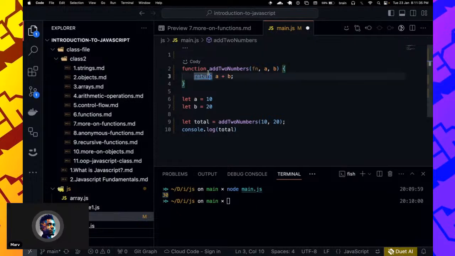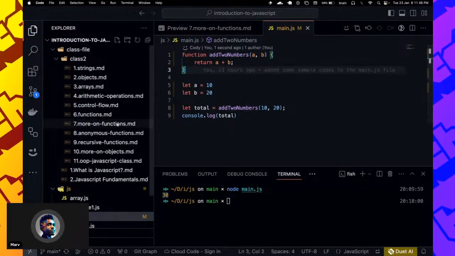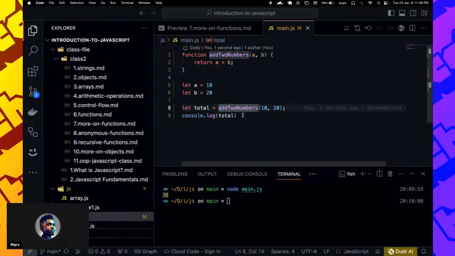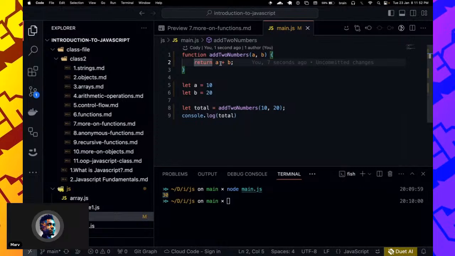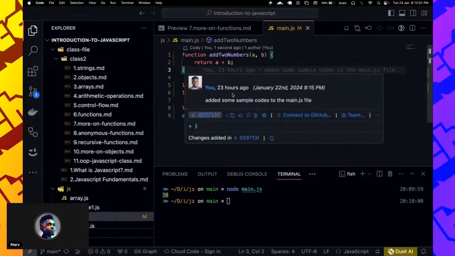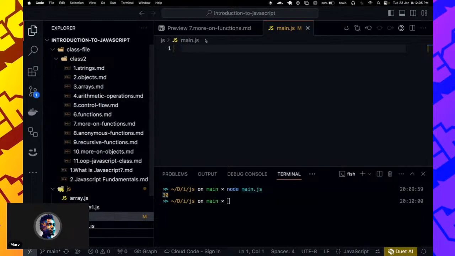So we can actually have a function return a function. We can have a function call another function, right? But yeah, that is something you could do. Okay, we're going to explore more types of functions here. But yeah, we're basically grouping this into logical blocks, right? That performs a specific action, right? So a function can be said to be a unit of computation. Okay, let us proceed. Let's go into this file here.